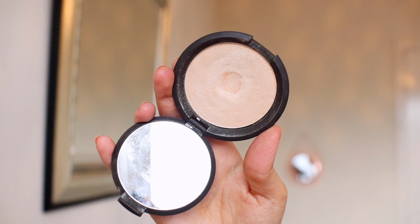When it comes to highlighting my actual bone structure, then I always use Becca, and I mentioned this in my recent Get Ready With Me video, which I'll link above in case you guys haven't seen it. I mentioned that if you see highlighter on my skin, 9 times out of 10 it's a Becca one. I used Champagne Pop in that video, but this is my ultimate favourite, and this is the Moonstone, and just look at how gorgeous that shade is.